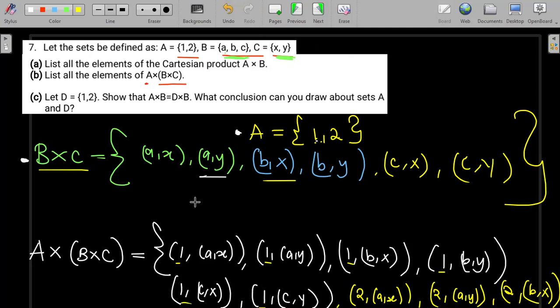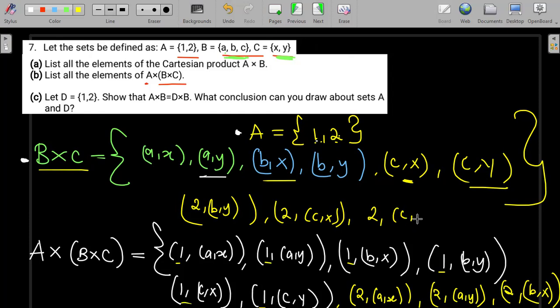The next one will be (2, (B, Y)) in brackets like this. And then I go 2 combined with this one, so it will be (2, (C, X)). And then the last one will be 2 combining with this, so (2, (C, Y)). So that's where the set is going to end here.